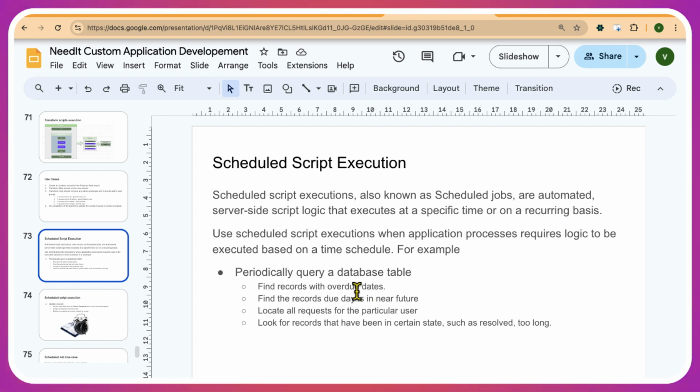If you want to update the records as well, for example, one of the use cases: on incidents, you are waiting for end users to respond back. If you don't get a response from the end user within 2 business days, then you're going to set the state to closed. That means you're going to complete that incident. This will be happening on a daily basis. How can you achieve this? You can achieve this by using the scheduled jobs.